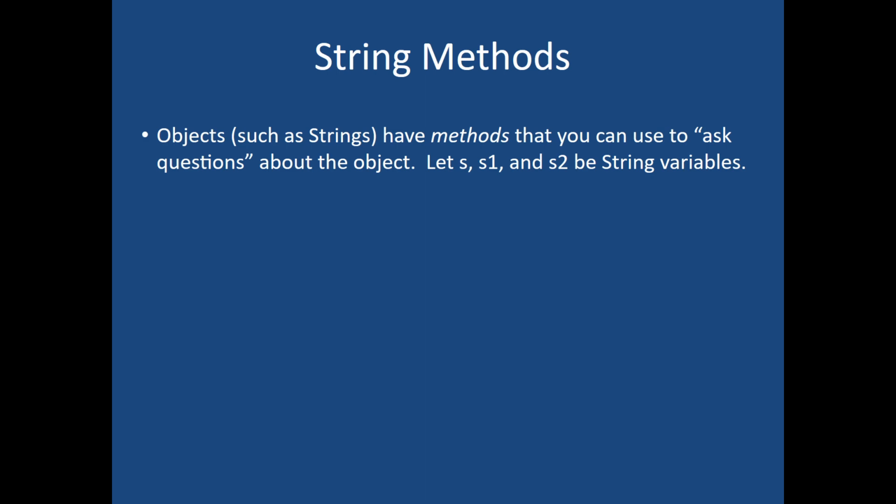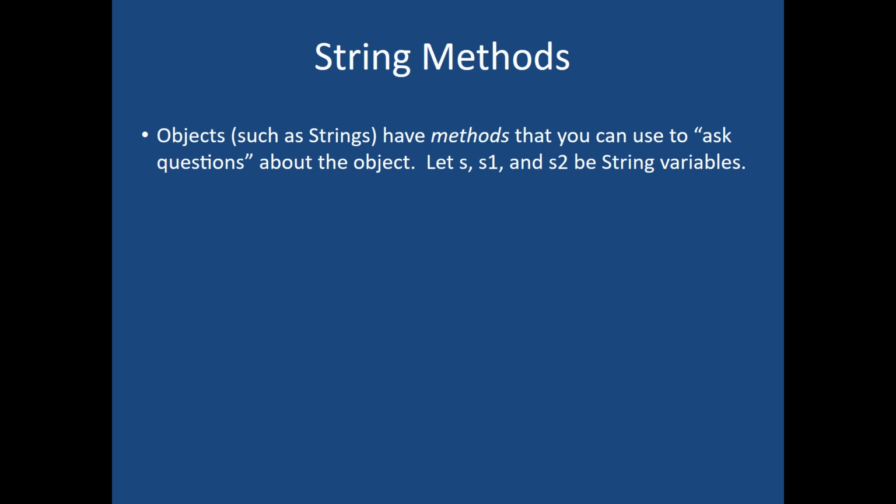So when we talk about objects as opposed to primitive values, objects don't typically have operators. There aren't operators that you use to work on strings. There are methods, non-static methods. So non-static methods, or just methods, are the way that you are allowed to manipulate different types of objects. So when you want to learn how to use strings, you have to learn what methods are provided. So let me show you. You can think of methods as ways of asking questions about the object.